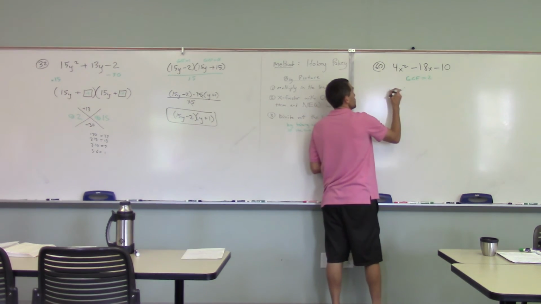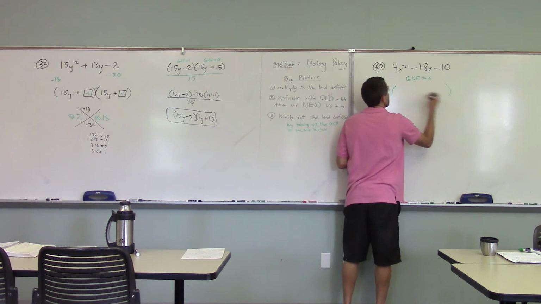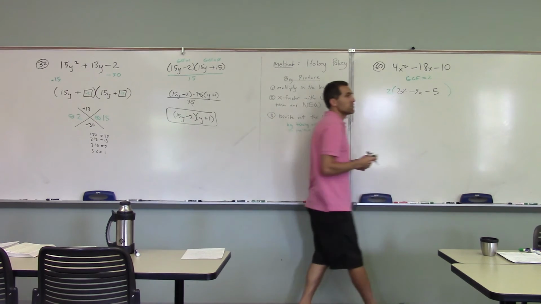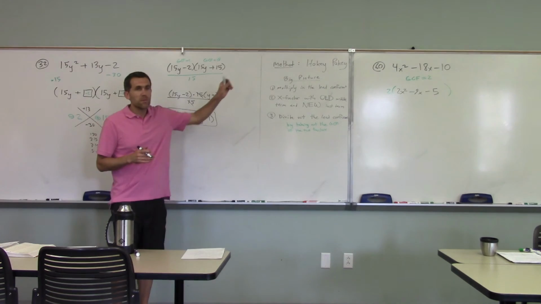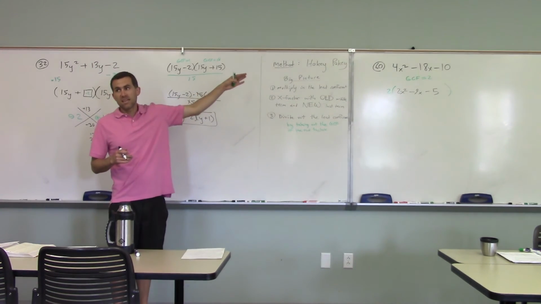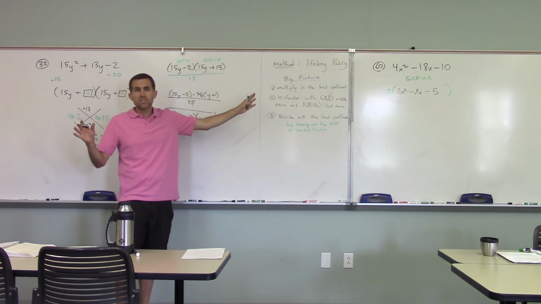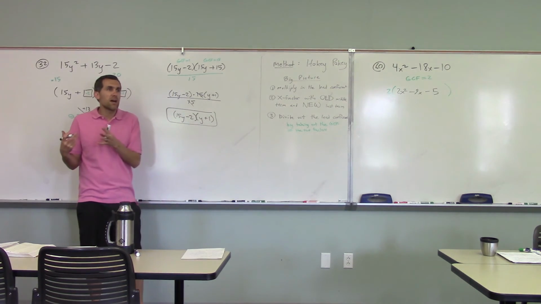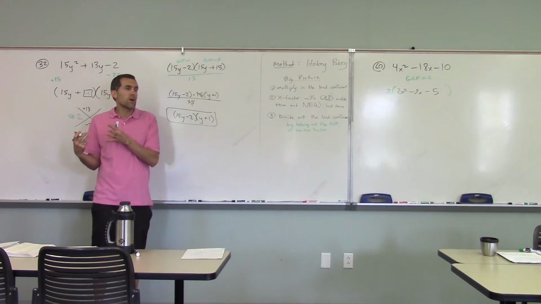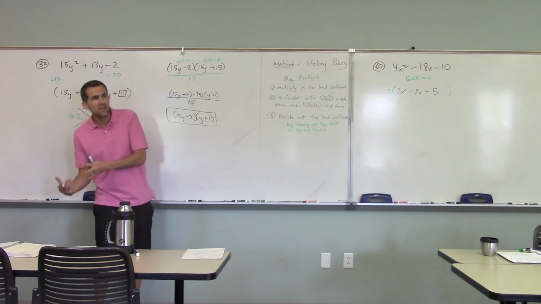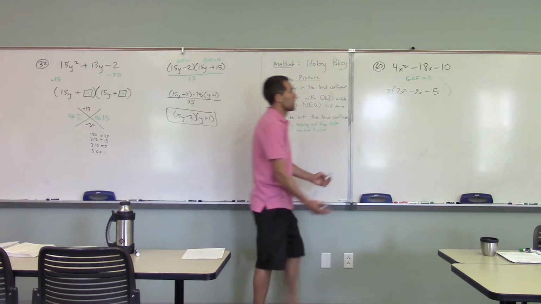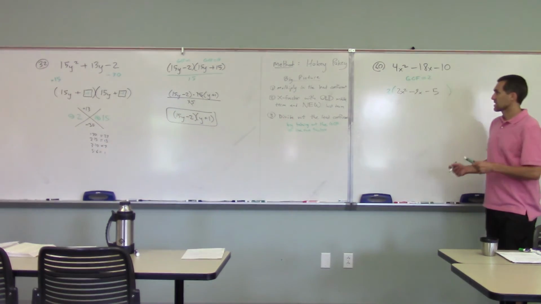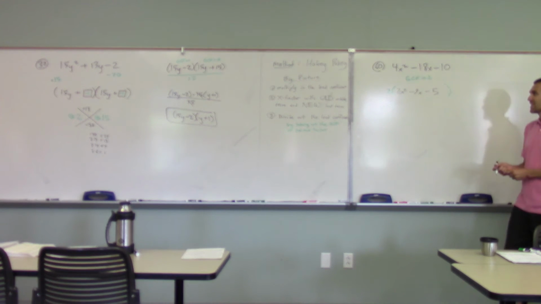So you take out the 2, and then you have 2x squared minus 9x minus 5, and now you factor that inside just like you would any other problem. But every problem after about 50 or 60 is then gonna have a common factor. So that's it, first step, 6.1, take that common factor out, and it doesn't affect anything for the rest of the problem, it just lives outside and is still there in the answer. It doesn't actually change anything. So you can still take that and then do the hokey pokey with it. Exactly, and then just put the 2. I love hearing people say that, yeah, exactly.